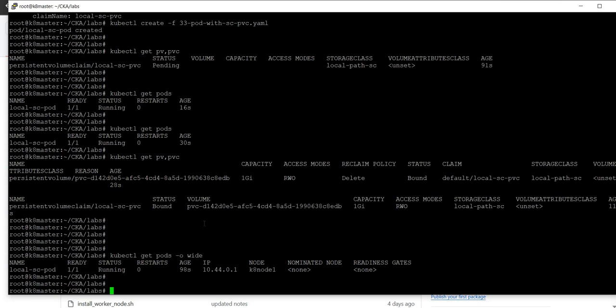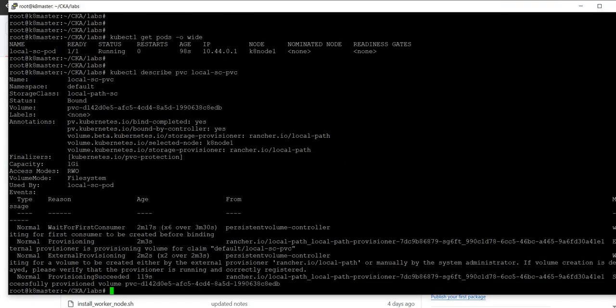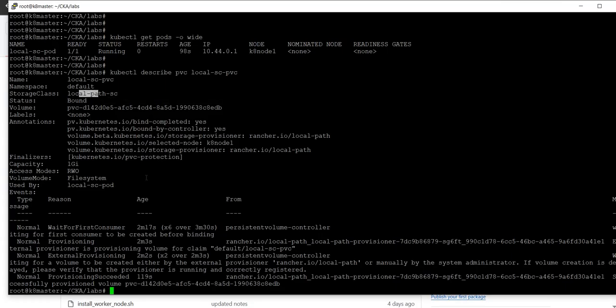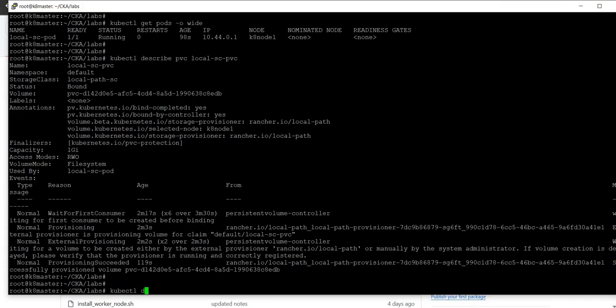Now, if I want to know where this system is generating that data, I can run kubectl describe PVC and this one. So it is bound for this storage class. I just want to know the path of that storage class. Okay, it is not showing. Then maybe we just need to describe the SC.